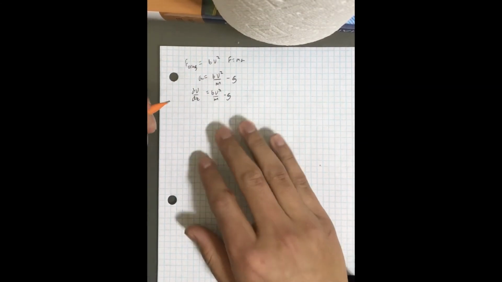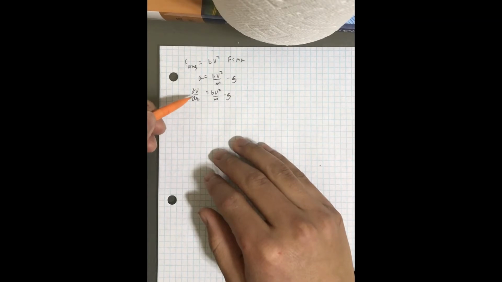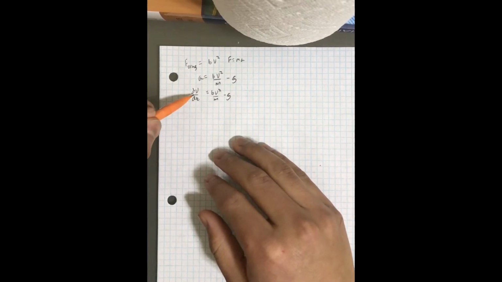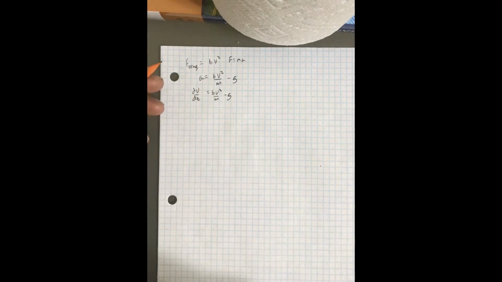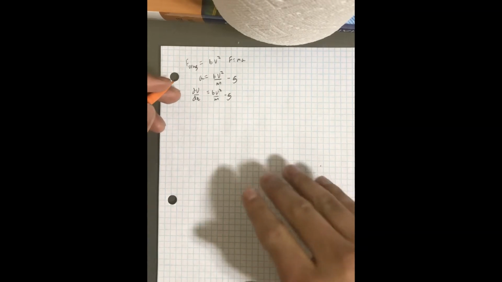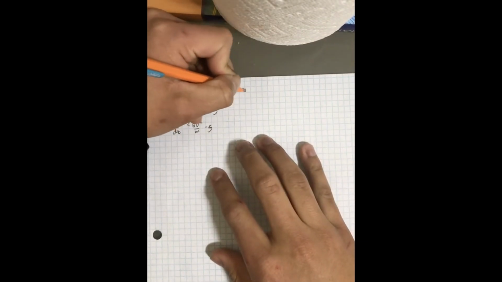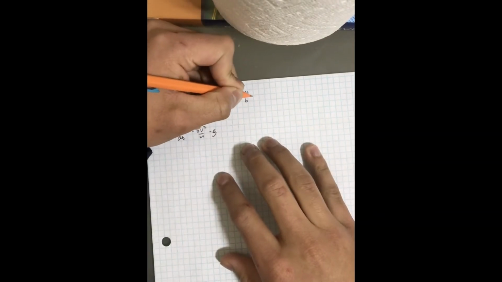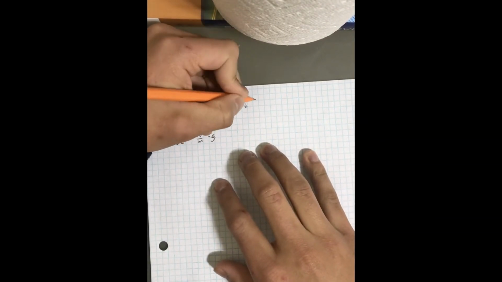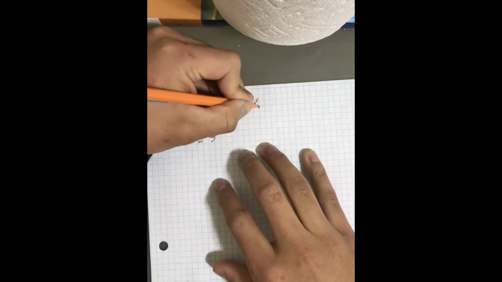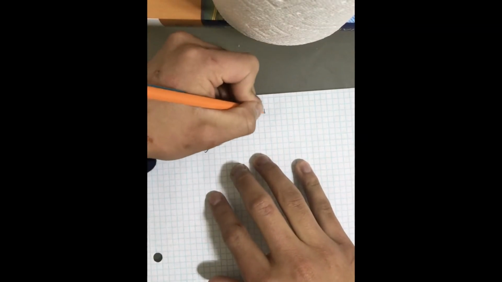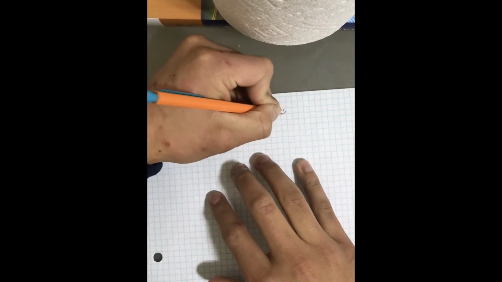And so we're going to separate this, dv on one side and dt on the other side, and integrate both sides. But to make our lives easier, we're going to multiply both sides by m over b. And so we're going to have m over b dv/dt is equal to v squared minus mg over b.